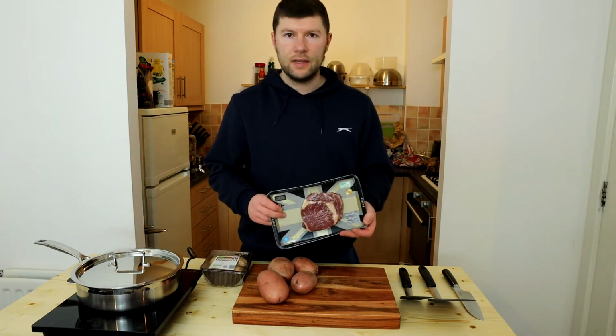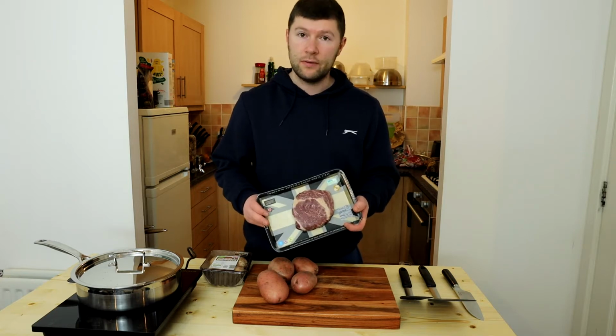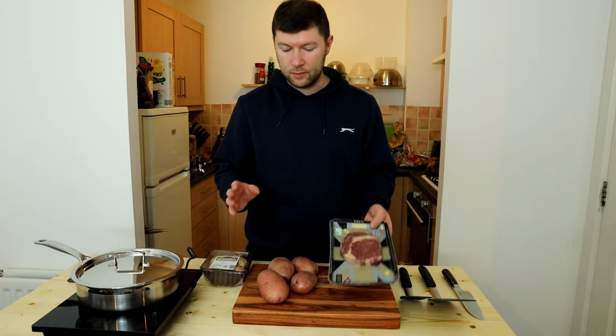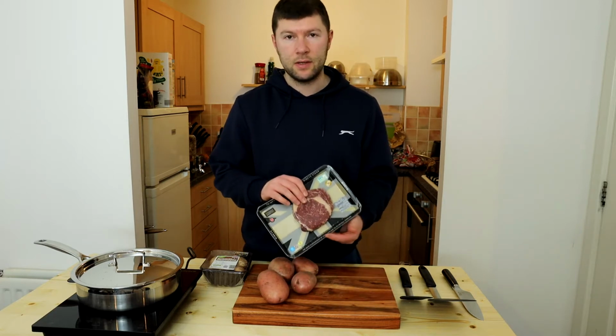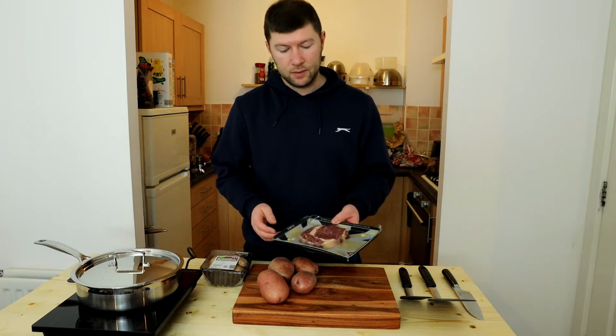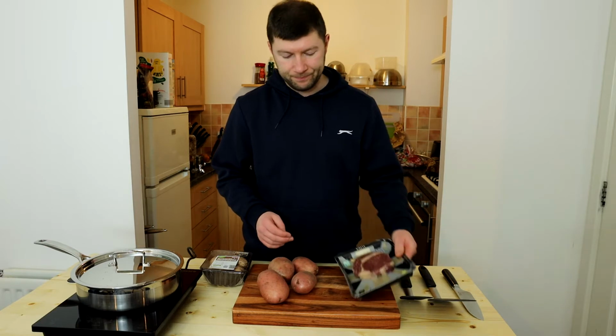For the steak, I've had the steak in the fridge overnight, so it's quite chilled at the minute. So I brought it out of the fridge about 5 minutes ago, and whilst I'm dealing with the potatoes, peeling them and sautéing them, this is going to have some time to come up to room temperature, which is more ideal for cooking the steak at room temperature rather than at a chilled temperature.